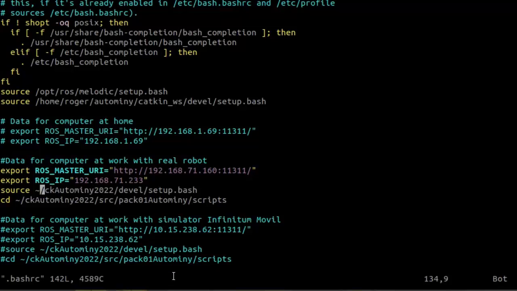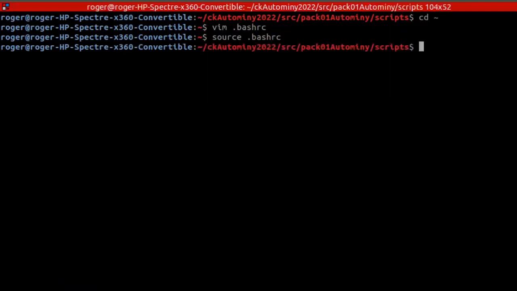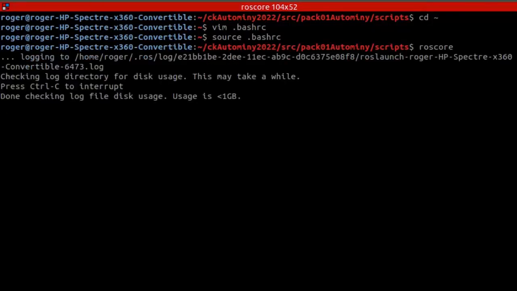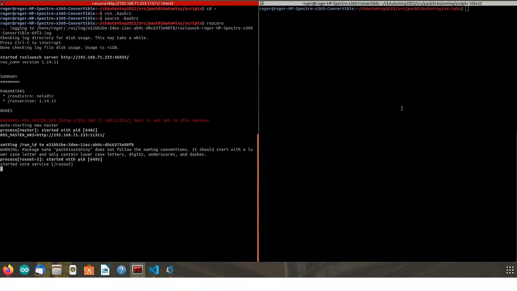Once we have made all the changes, we can exit from here and save the changes. We can source the bashrc file to update the changes. And now we run roscore, and now we are able to communicate with the car.